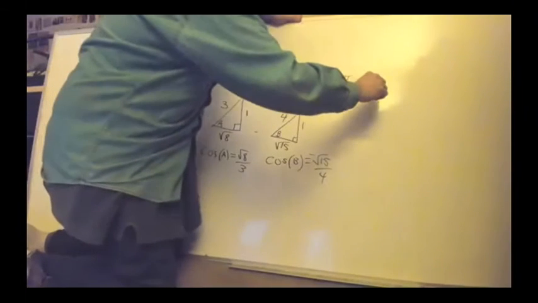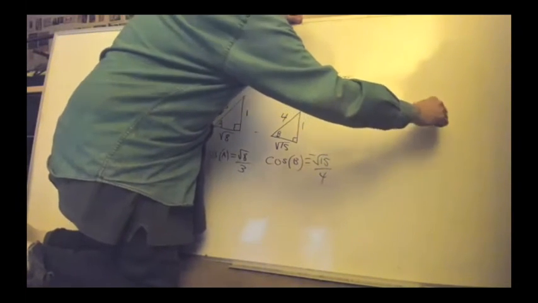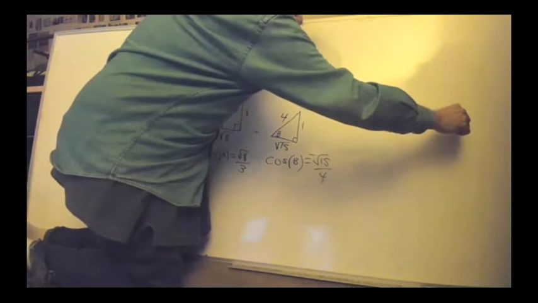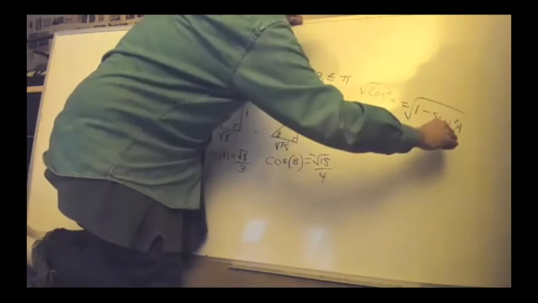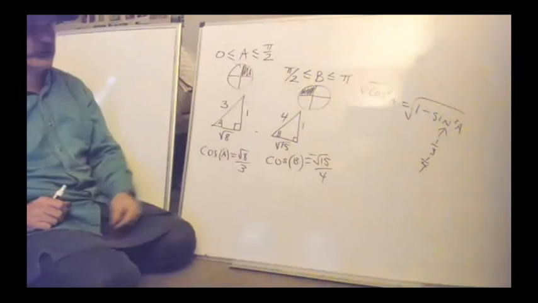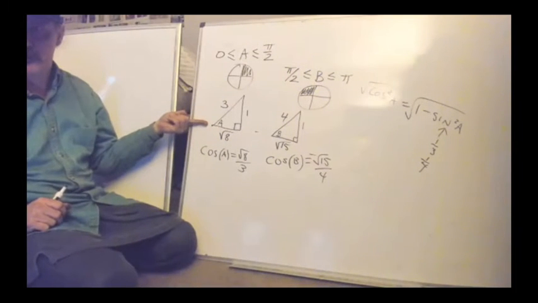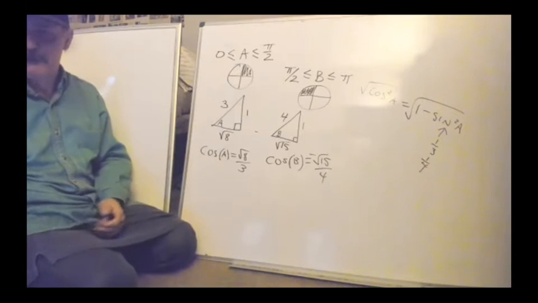Now, if you want, you could use the Pythagorean identity, and then you take the square root. So then you can just put 1/3 or 1/4 there, but that's going to be a little bit more work than necessary. This is much more intuitive, much quicker. But I'm just pointing that out. Nothing wrong with that.